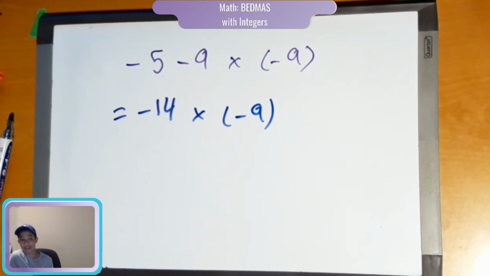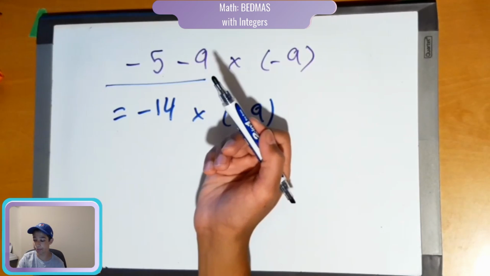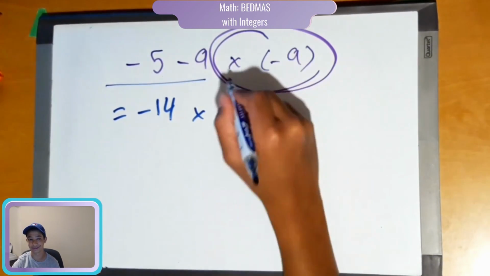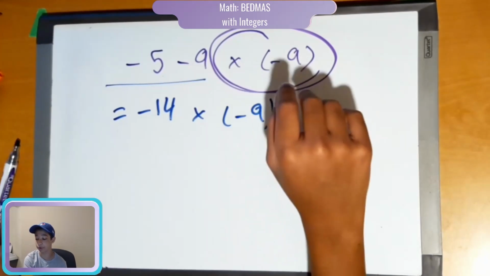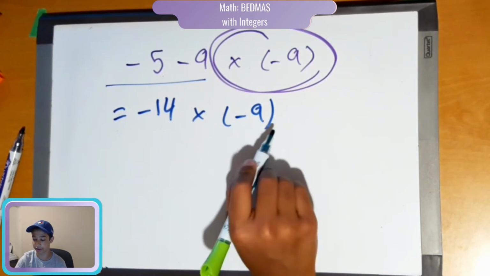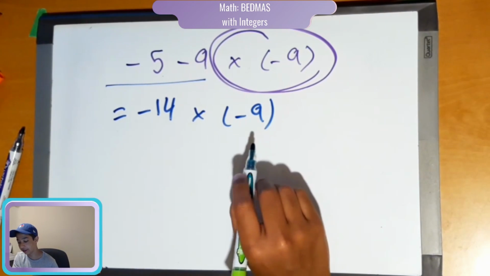Now, some of you might have caught what I did wrong there. I actually did this first, but I was supposed to do this side of the equation first, because it has the multiplication. So I'm going to solve this to show you what the answer is, just to prove a point that the order of operations does matter. We'll talk about it after I finish solving both of them. I'll solve it like this. We'll pretend there were brackets around there, so we would solve this first. Negative 14 times negative 9.